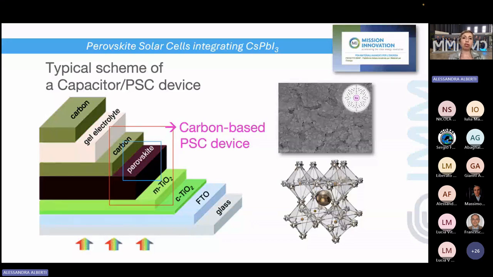The generated charge can be collected and stored by the capacitor, which is integrated together, one over the other.